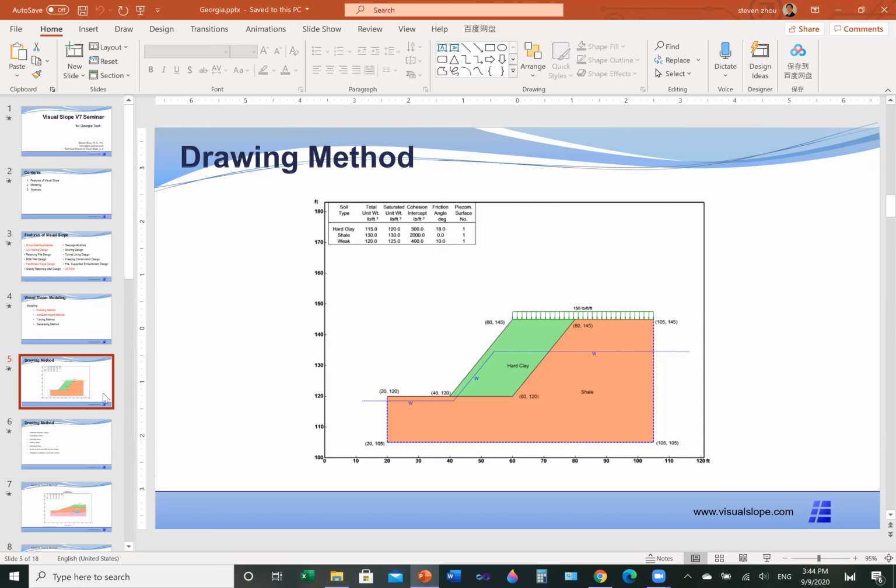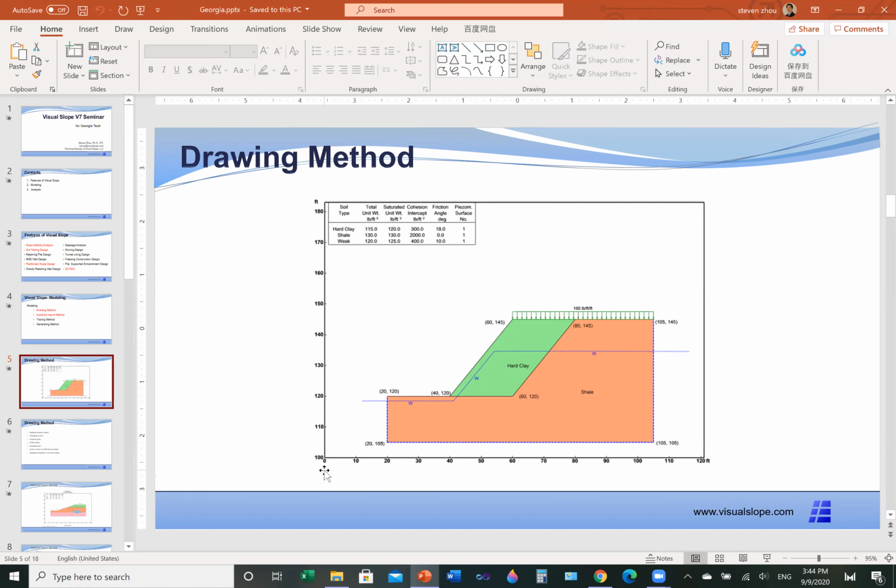When we do the modeling, we commonly follow several steps. First, we need to define the range of the model, which is based on the dimensions of the model. We give the horizontal range.